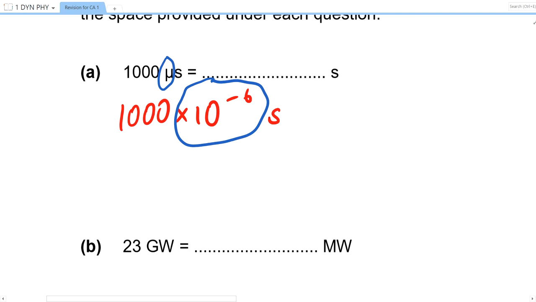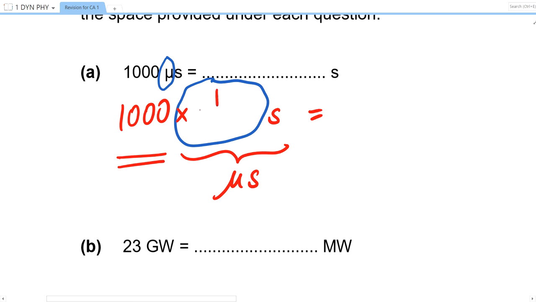Okay, how do we read this? This is 1000 microseconds. Did I change the question? Is it still 1000 microseconds? Yes, it is. If you like, you can use your calculator to help you for this: 1000 times 10 to the power of negative 6. Alternatively, you may remember 10 to the power of negative 6, or rather micro, as 1 over 1 million. Yeah, 10 to the power negative 6. Alternatively, you may write 1 over 1 million. That is the same for micro.